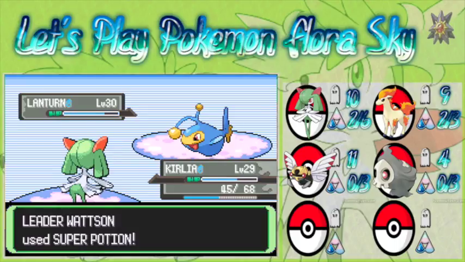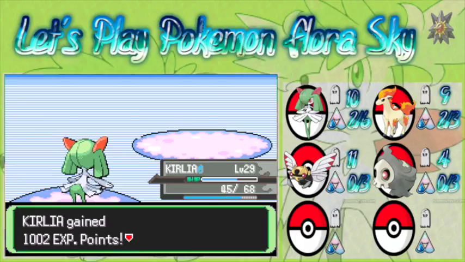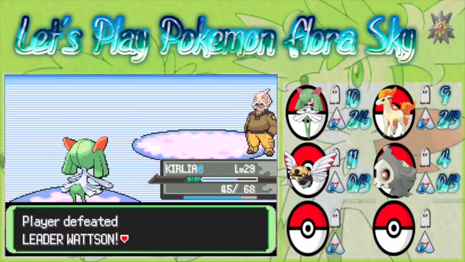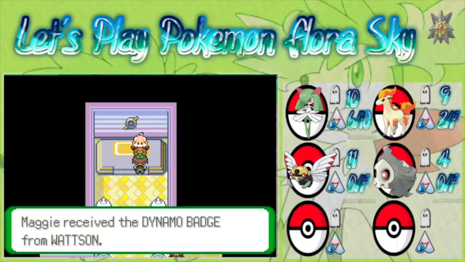Really? Really? Is that how bad +6 is with Curlia? Am I really that bad? There we go. We finally defeat Watson at the 3rd attempt, I believe. Thank God. We get the Dynamo Badge.